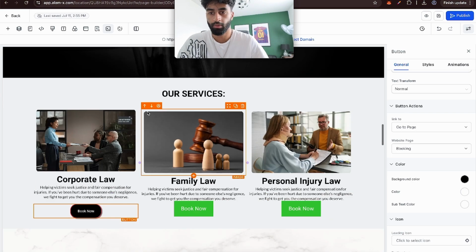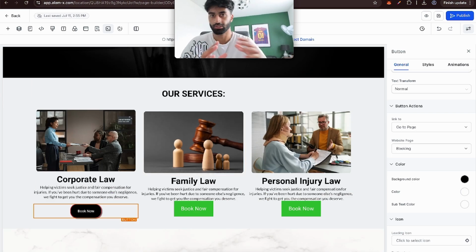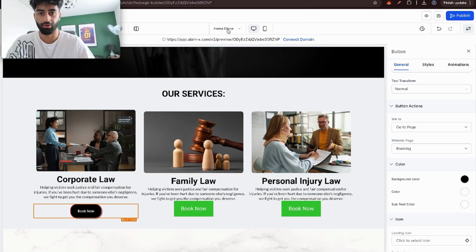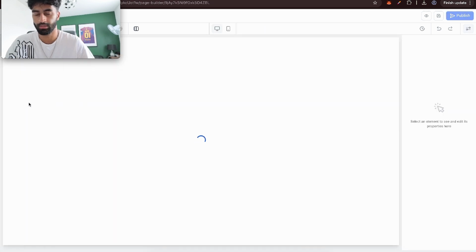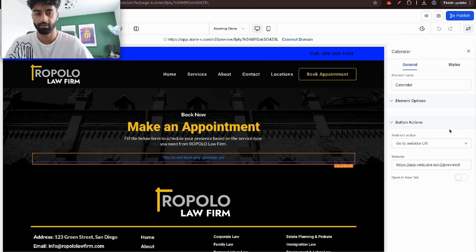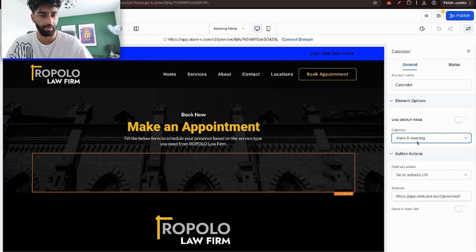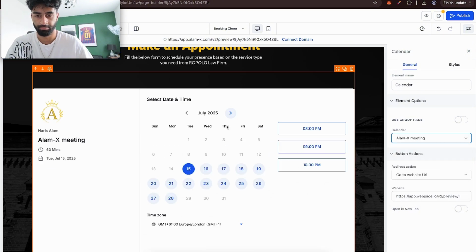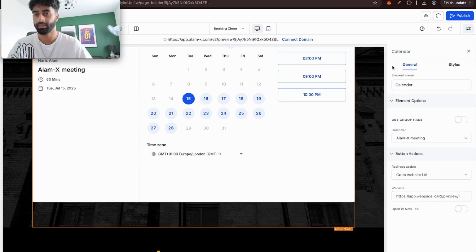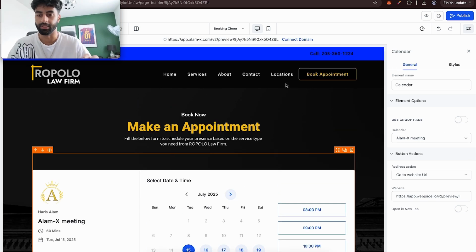So what we can do, remember how I said we can switch pages. So if you've made your calendar ready, we can go here, go to the booking page, book now, make an appointment, calendar, select which calendar. Let's go LMX calendar right there. They can book onto that calendar, press save. Now when they click that button, they go here, they can book on. Obviously this will be the law firm's name saying family law booking, whatever, you know what I mean, properly.